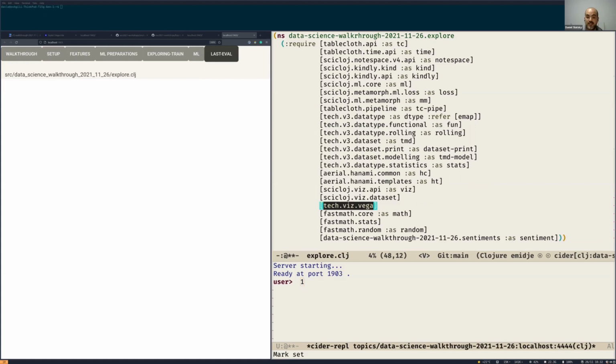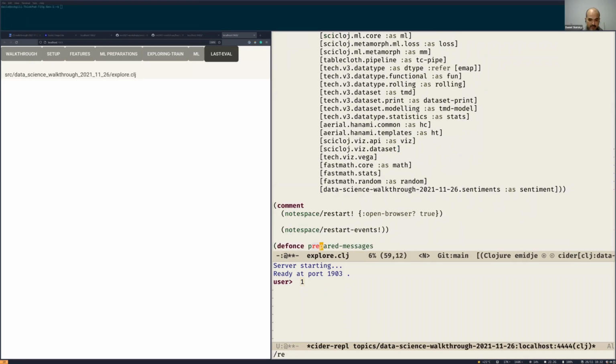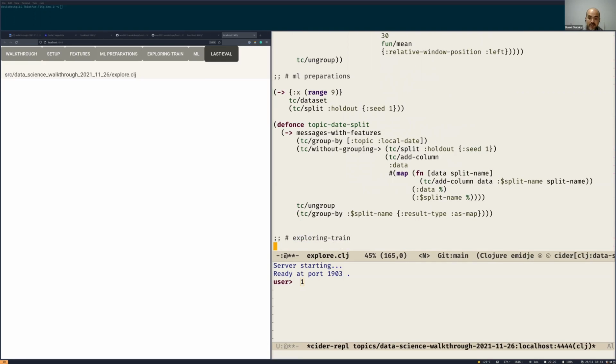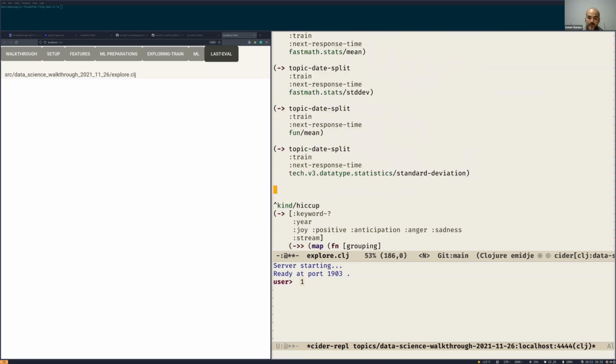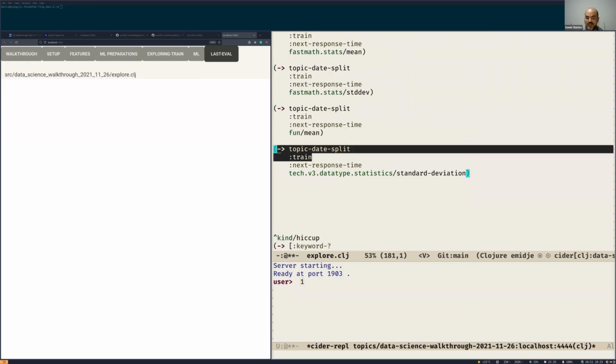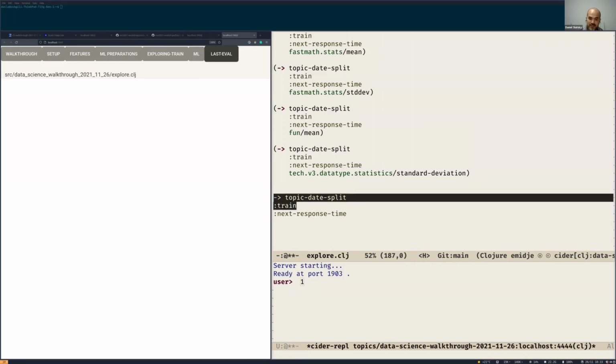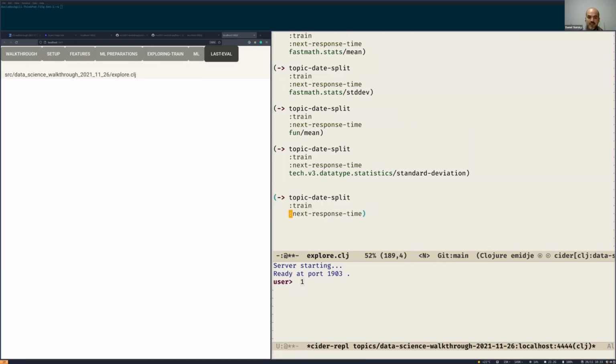So TechViz is a nice library for data visualization, and we'll try it. Another library is Viz CLJ by Ashima Panjwani, who will have a talk at the Clojure conference, and maybe we'll try it too. So let us try TechViz. Let's look into this next response time variable, which is so interesting, and try to draw a histogram, this plot that gives us an idea of the distribution of things.